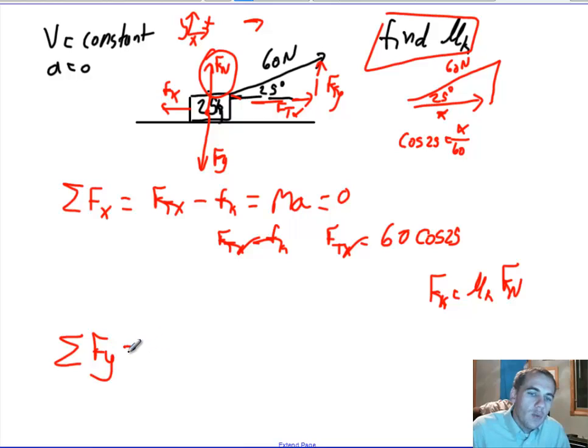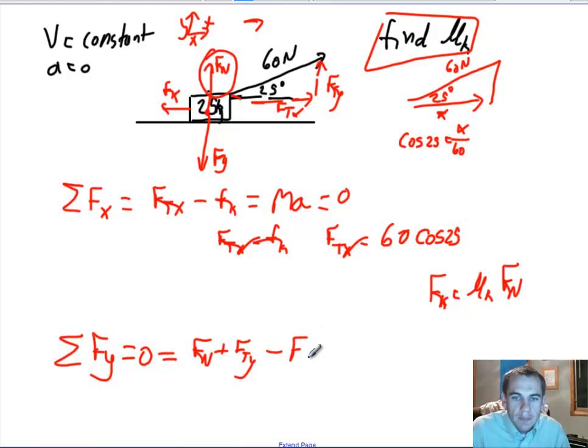Okay? The net force in y needs to be 0 because it's not accelerating up or down. And if we look, the net force in y is equal to the normal force plus the tension in y, right? Plus Fty. Because this string is pulling up a little bit, the table doesn't have to push as hard, or the ground, or whatever it is, on the crate or the sled or whatever. And so there's a little bit less normal force, which actually causes a reduced frictional force. And then minus Fg, because that one's pulling down, has to equal 0.